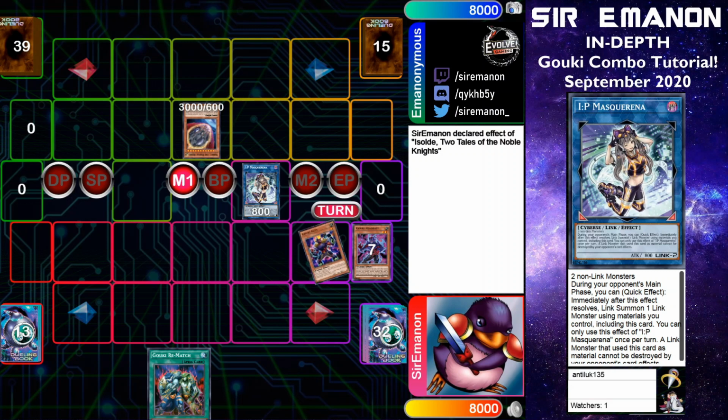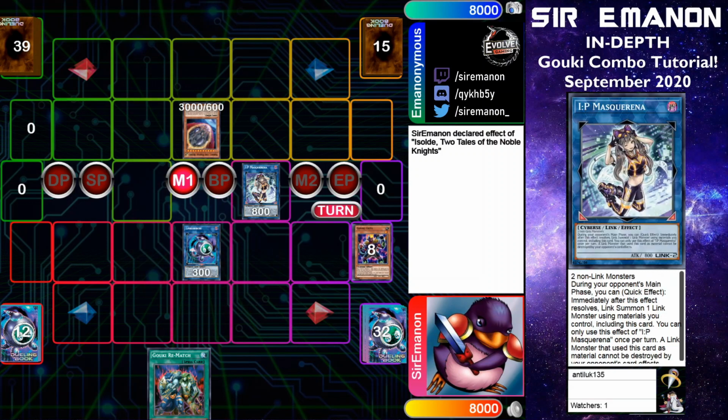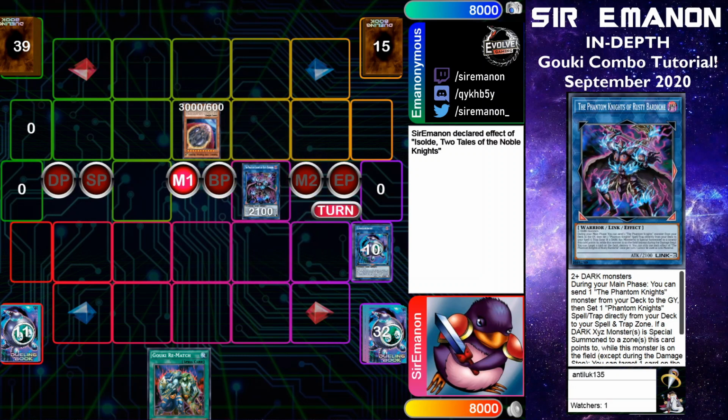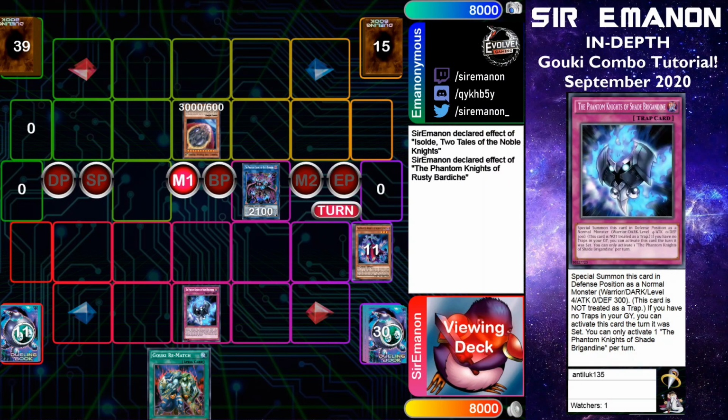And the way that we do that is we're going to go ahead and turn the level 1 Gouki into Linkross, and suddenly, bam, you have 2 dark monsters that have a link rating combined of 3. So we can go ahead and make Rusty this way, which allows you to use this effect to send Ancient Cloak and set Shade Brigandine.